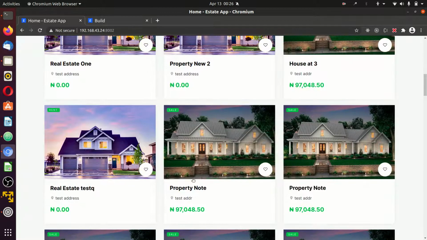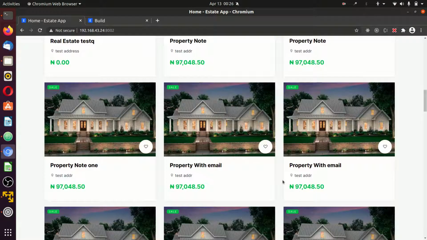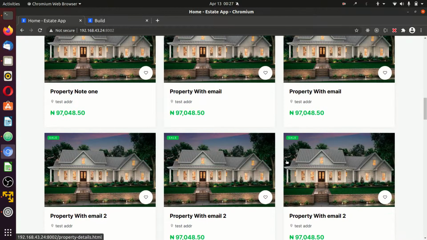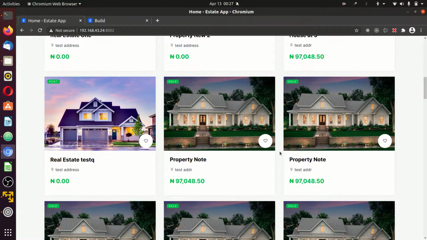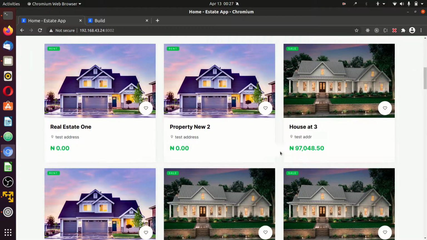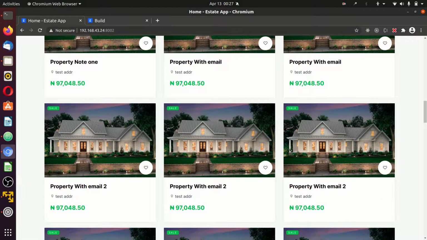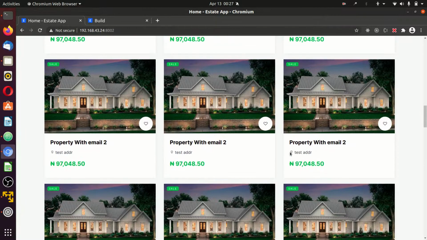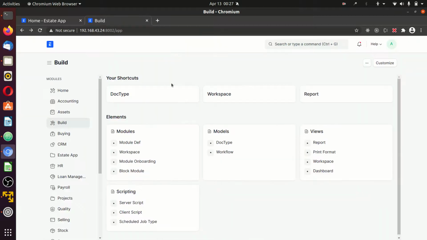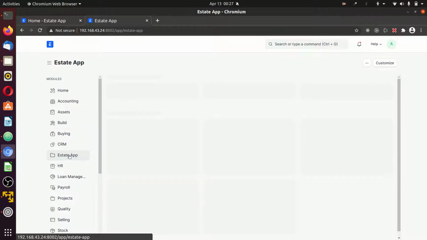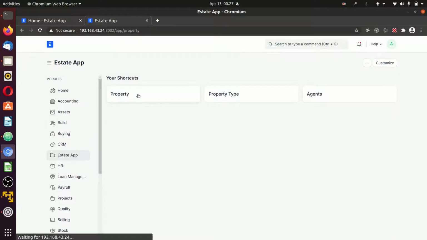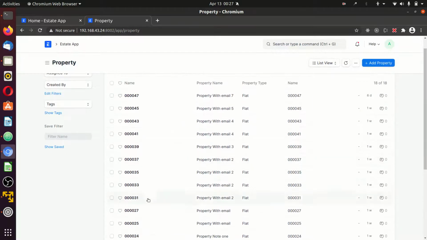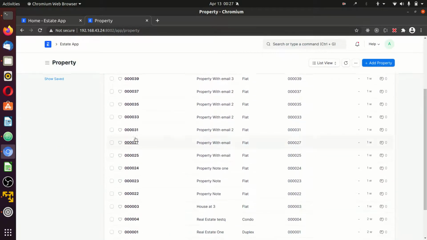Now we have this image, although I repeated some of the images, and you can see this is showing us. It's unfortunate we have almost the same price for some of these documents, but I think the best thing to do is try to change the values for some of these, price, estate agent, property. That's going to change.